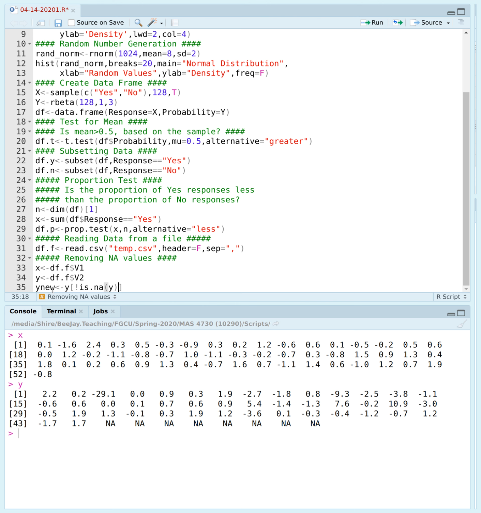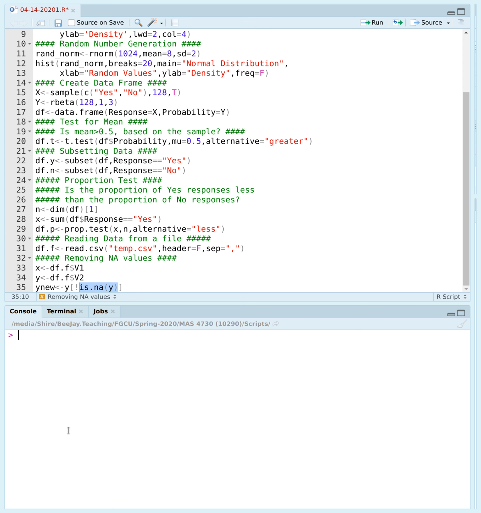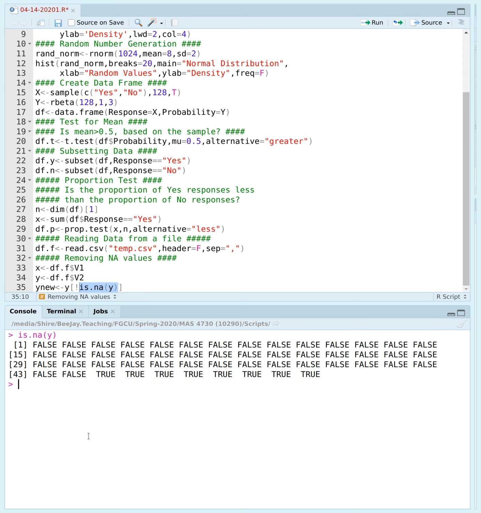I am going to save values to the variable yNew, and what is it going to have? It will have all the values of y that are not NA values. How do we find that? Well, when we do is.NA of y, we get those.